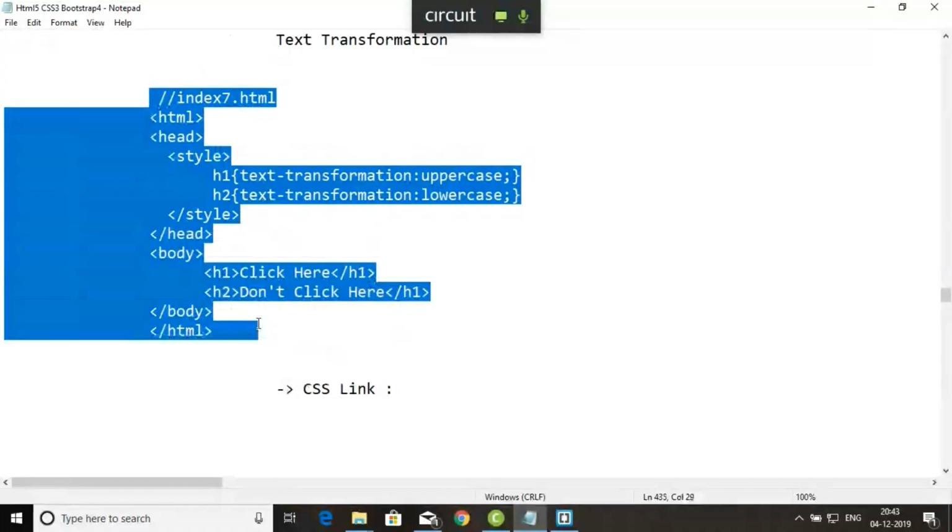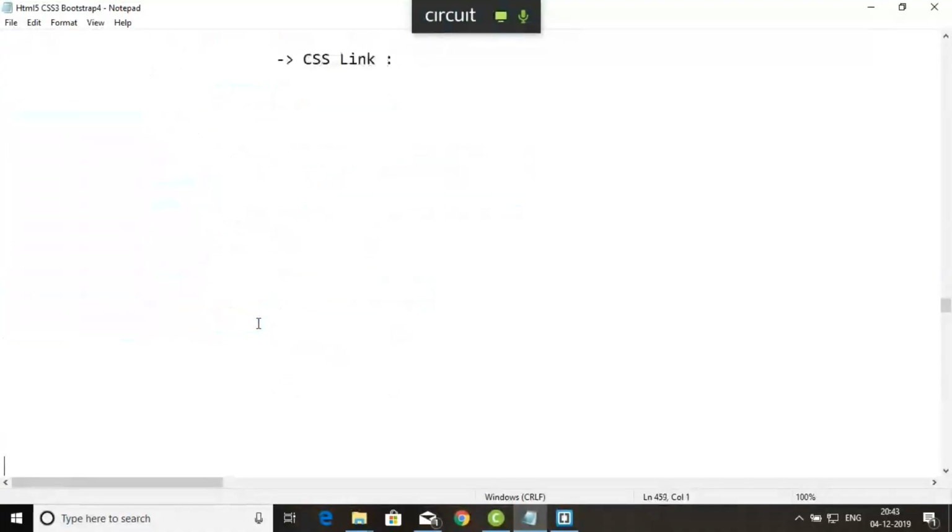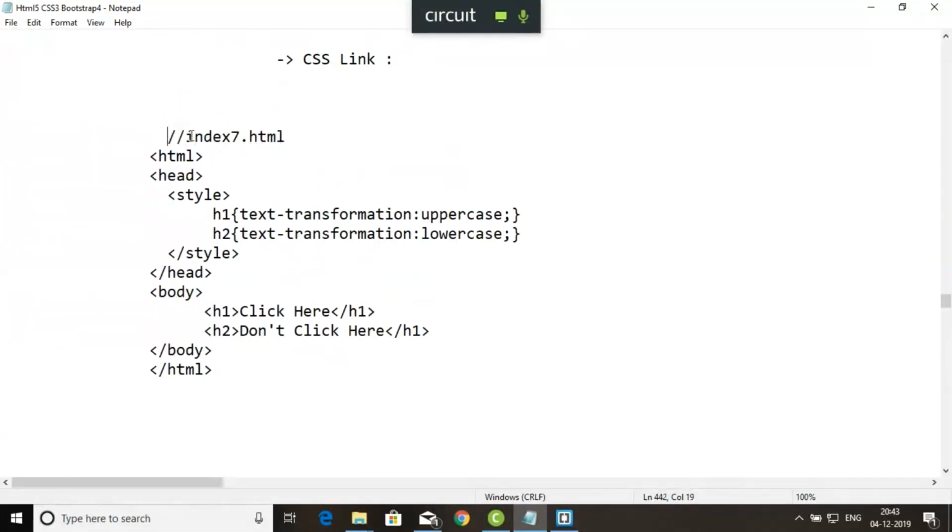Control C. Okay, and assume my page name is index8.html. Talking about 4 types of link. One type is called unvisited link.